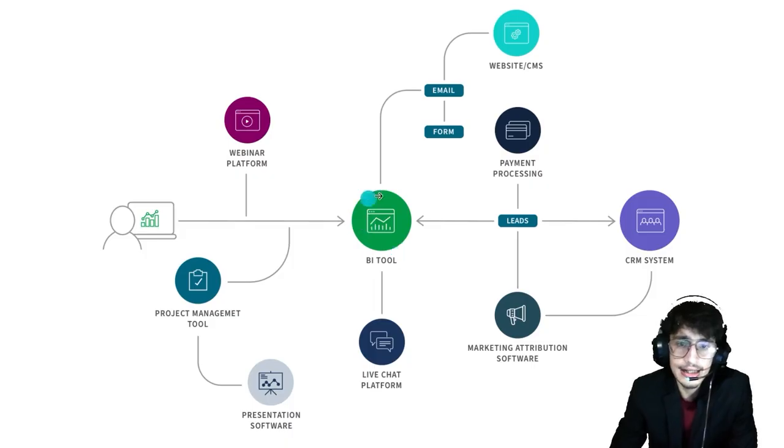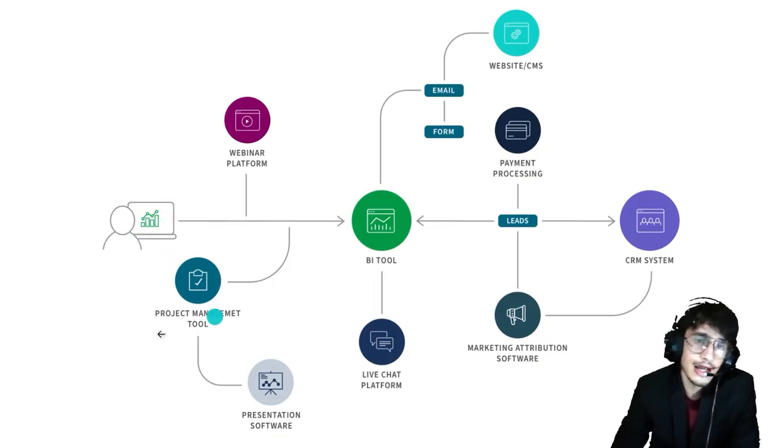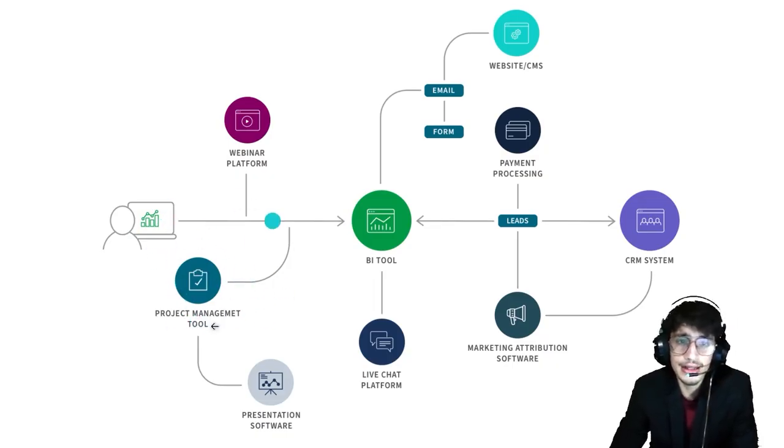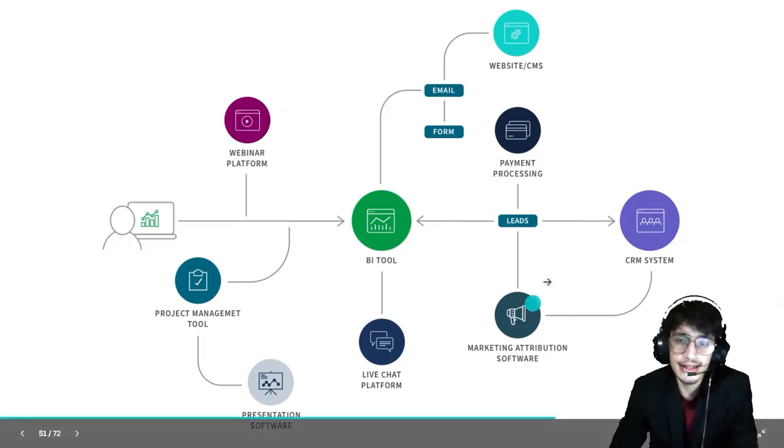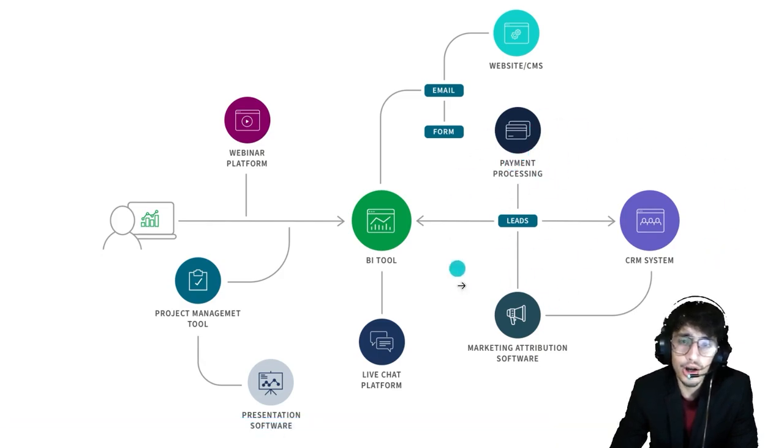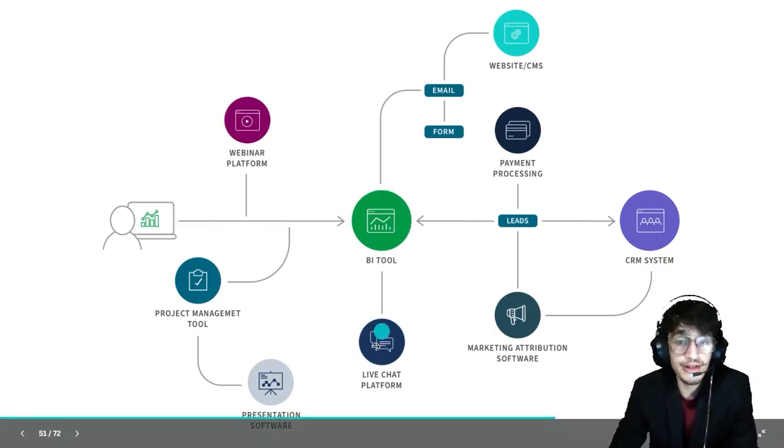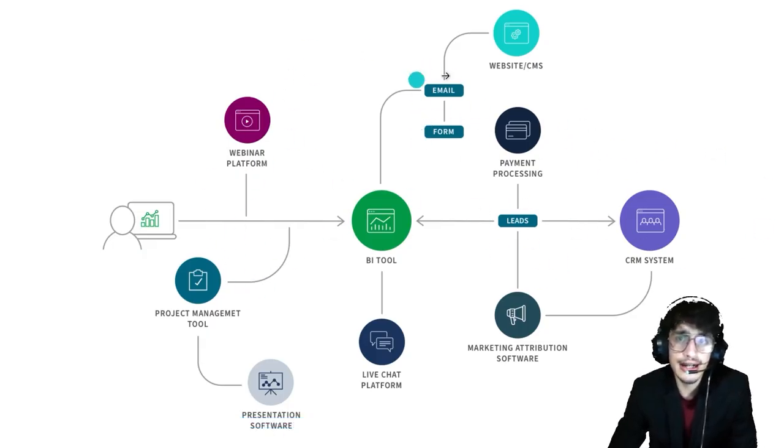Okay, so here this is our BI tools, and this is our CRM system, and this is our data analyst. Here the project has some tools for project management, webinars, CRM system, marketing strategy software, and payment processing. They are all coming to the BI tools, and in real time the BI tools are updating the data and analyzing the data, and making a live chat platform which has all the data being updated here and here, and also sending emails and showing on the website the same data which are continuously updating.